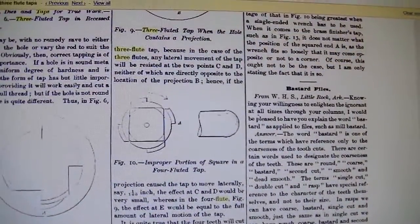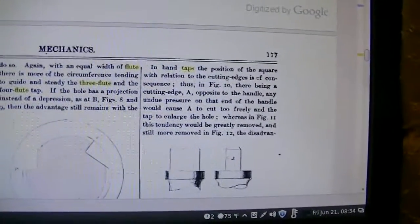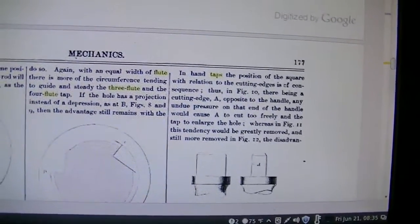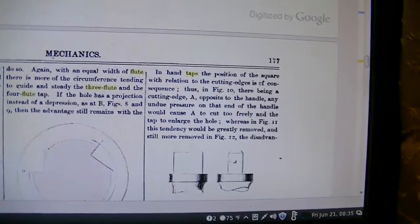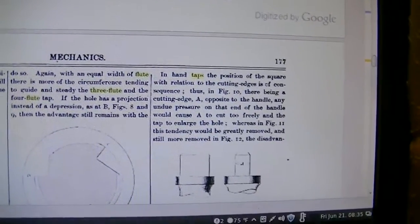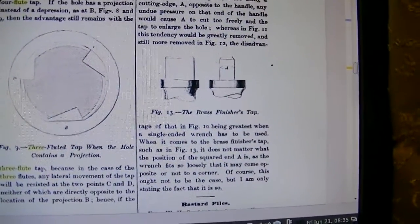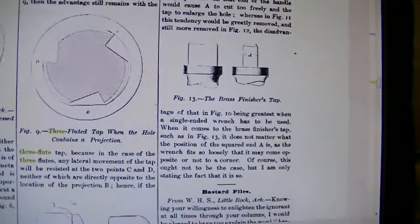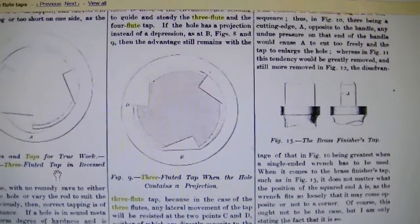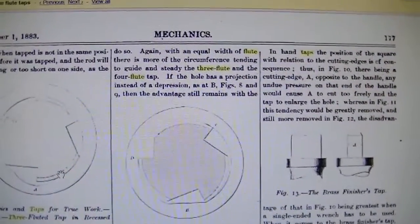So basically, a 3-flute tap will follow the hole a little bit better. If there's any sort of a protrusion or low spot in the hole, it will not tend to follow that low spot or protrusion, whereas a 4-flute will. So it's obvious that a 3-flute tap is probably the better tap to use if you're trying to clean out a thread and not take out any extra material, which is probably the main advantage of the ARP tap, the fact that it is a 3-flute tap.